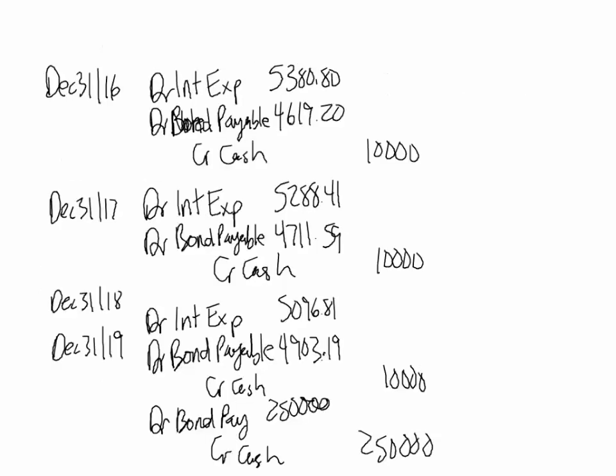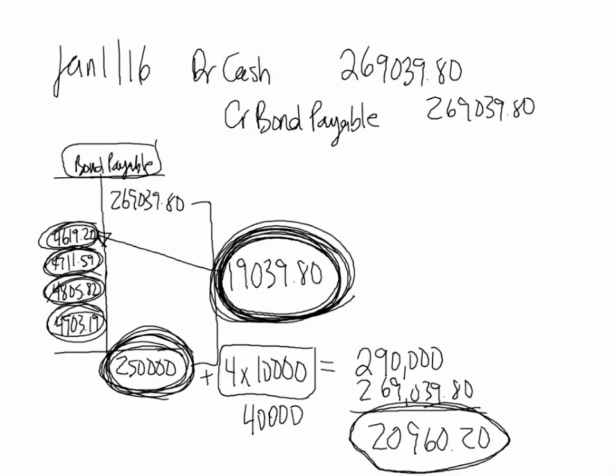And guess what we're going to do at December 31st? The entry had to be for the bond payable $250,000 and the credit to cash for $250,000. And when we make that entry, if we go back here, you've got to think that we're making an entry for $250,000 against here, and the ending balance at this point will be equal to 0 because we paid back the investors 100%.